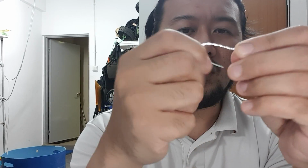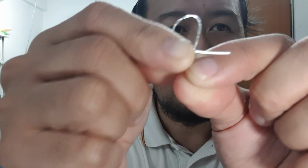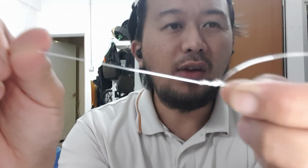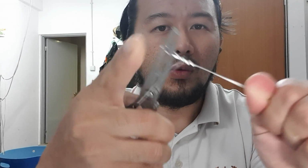Then you're going to twist it 4 times. 1, 2, 3, 4. Okay, so you're going to wrap it up with your lips. So you know the knot that you actually had, you're going to go through the hole again. Then you're going to pull and tighten it up. So you're going to hold this end and tighten. You're going to have this. So basically you slot in your plier in here. You go one round with your fingers, pull. So you neaten up the line. Okay, once it's nice and tight.